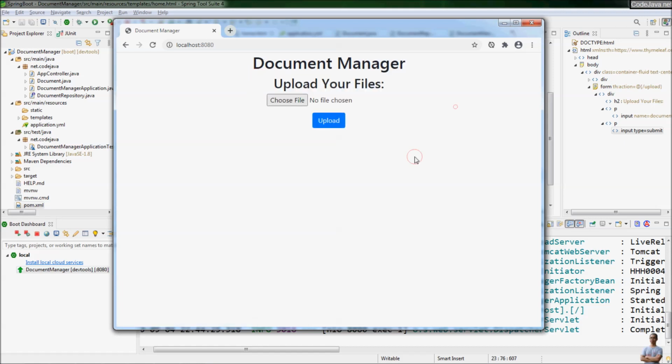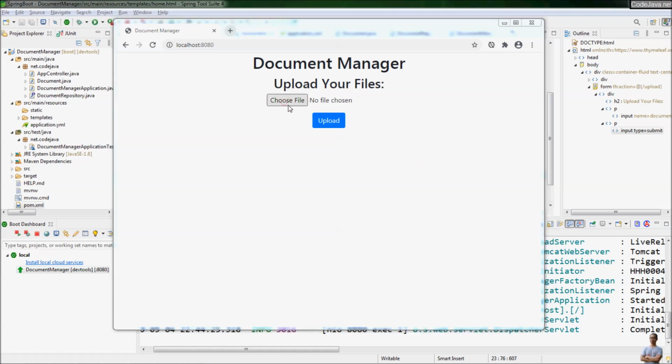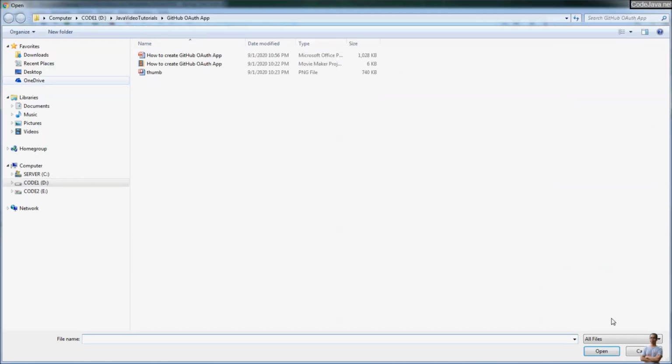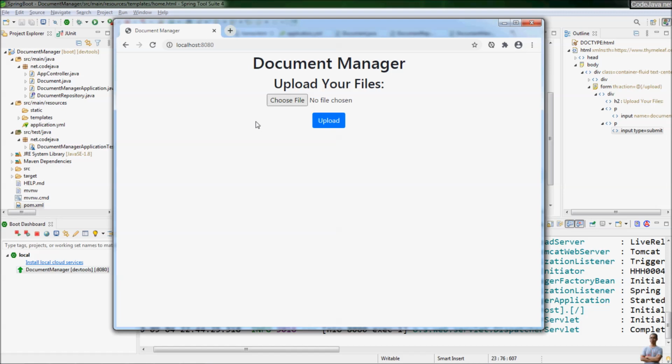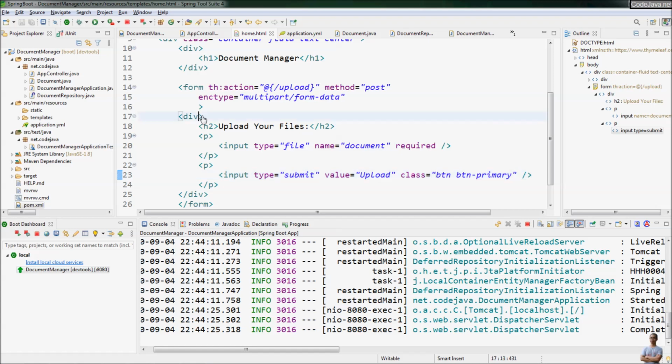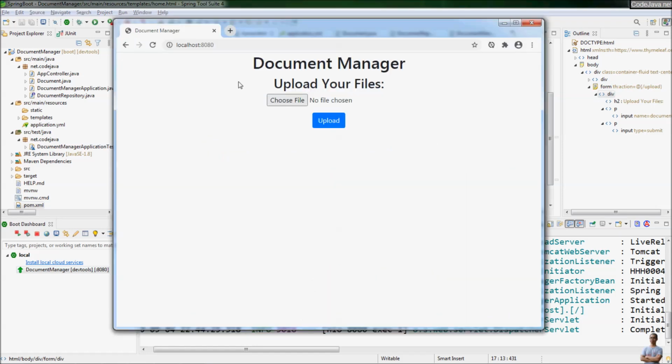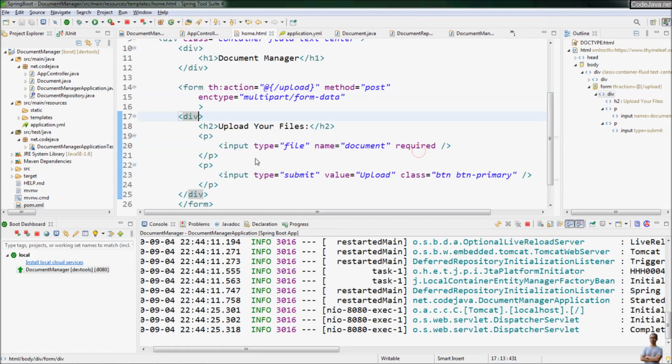Okay, save the changes and refresh the home page, and you can see we have the file upload form here with the input type file, allowing the user to pick a file, and the submit button, upload, here. And let me add some CSS classes to make a rectangle around the upload section here.